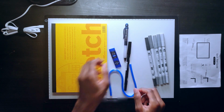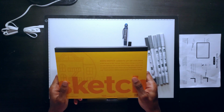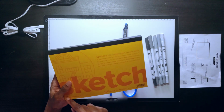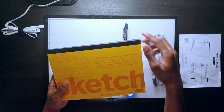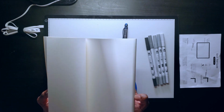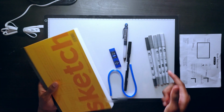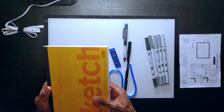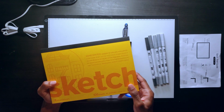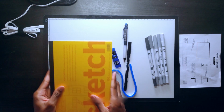Let's move all this out of the way. This is the Maruman Soho sketch pad, size B5, which is 10 inches long and around 7 inches high. And yeah, I got this sketchbook because of its compatibility with alcohol markers and ink. On it, it says it works great for color pencil, but I've tried these alcohol markers on some of the pages, and they look pretty good.